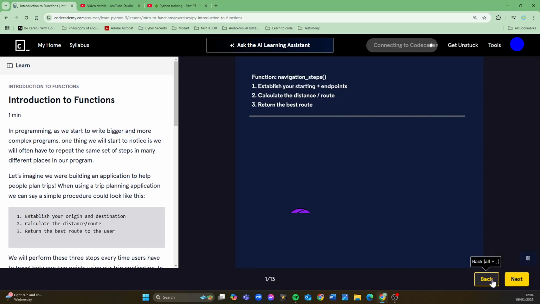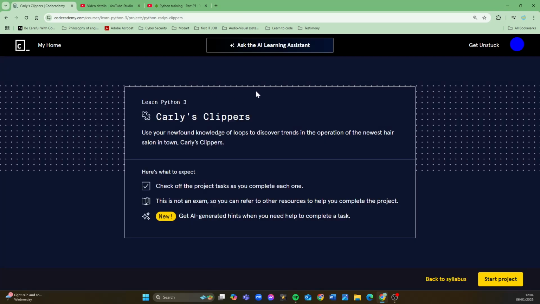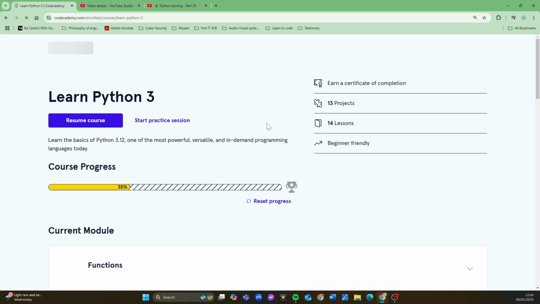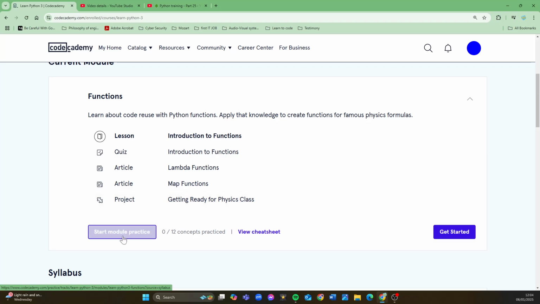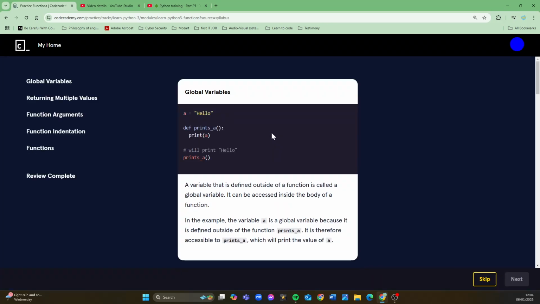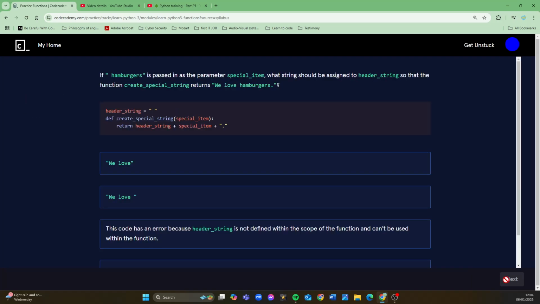I don't know why it went to 2 straight away. Let's just work out how to use everything. Yeah, so we finished Carly's Clippers. If I go back to syllabus, because I don't want to do the project again. Functions, right. Oh no.